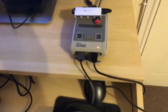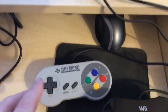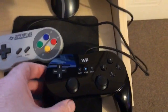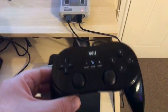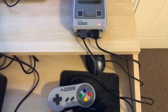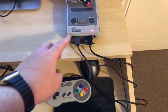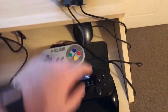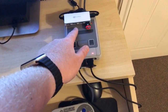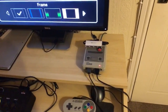Plugged into that now, you'll see my standard Player One Super Nintendo pad, which is great. Also, I've decided to plug in, and this is nothing special, just a Wii Classic pad, which is plugged into Player 2. So Player 1, I've got my standard pad that came with my Super Nintendo, then we've got this pad plugged into Player 2. But of course, we've got 3 additional USB sockets here, and I've got plenty of USB pads. So, here are some of the options that I've been looking at.